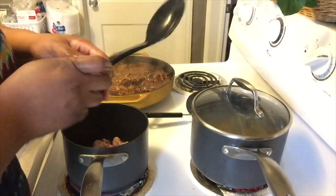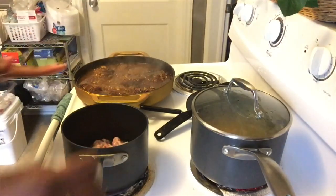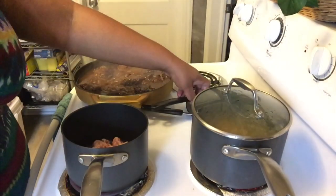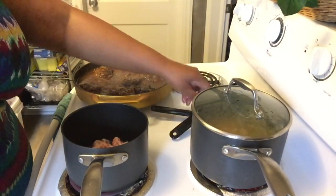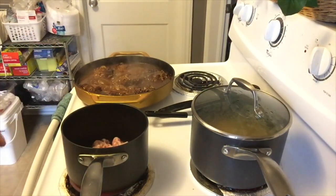You're going to let it come up to a boil while it's on high. When it comes up to a boil, you're going to turn it down to medium and let it cook all the water out of it, okay? Cook all the water out of it. So keep a watch on it. You're not going to stir anymore or anything, okay?